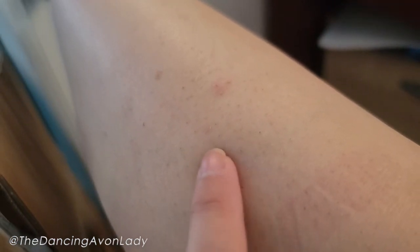Just a quick review on my leg. Last night, went to bed, no itching at all. It was amazing. It was so good. And then today, yeah, boo boo. It's pretty good. There we go. It's pretty good. You can see some of the dryness is coming back.